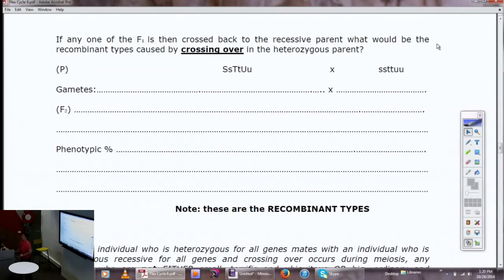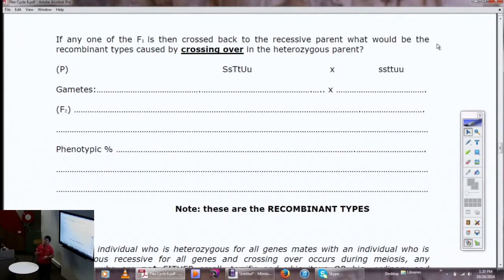That includes the ones that were not crossing over, the big S, big T, big U. And so we should not draw the non-recombinant. Not for this. This one's asking you specifically what are the ones from recombination. So what you'll notice here is that when you then produce your F2, none of them will look like either of their parents entirely. They'll have bits of both. Yes? All kids will look different, and there will be 6 new phenotypes that have resulted.